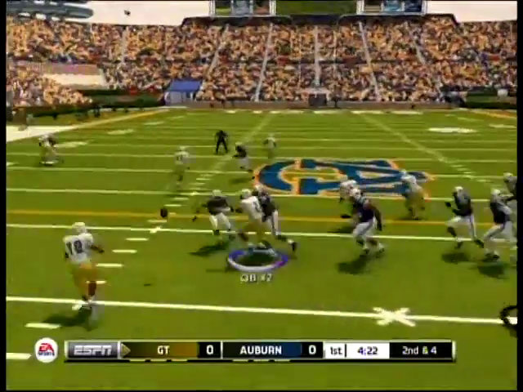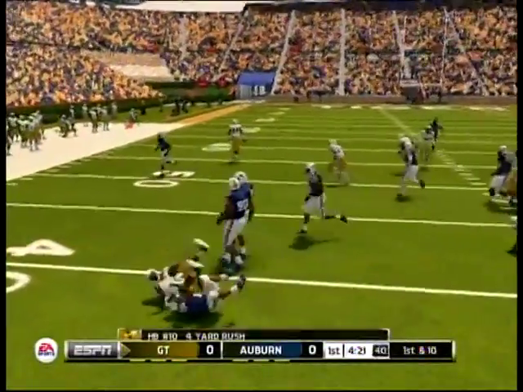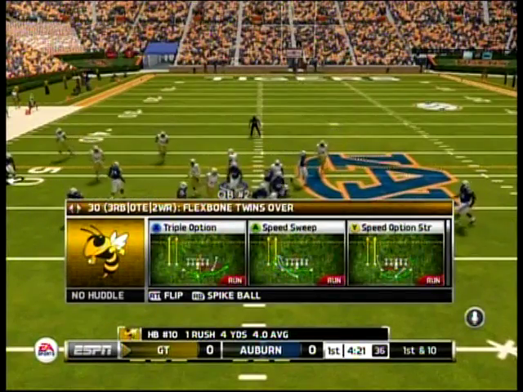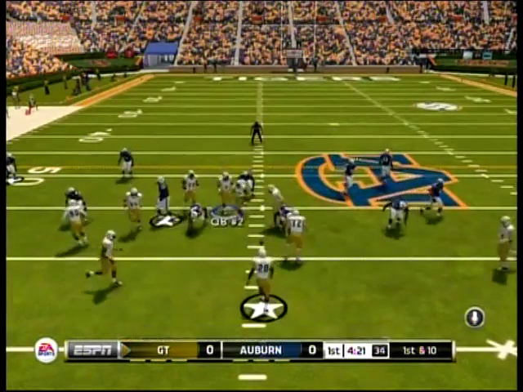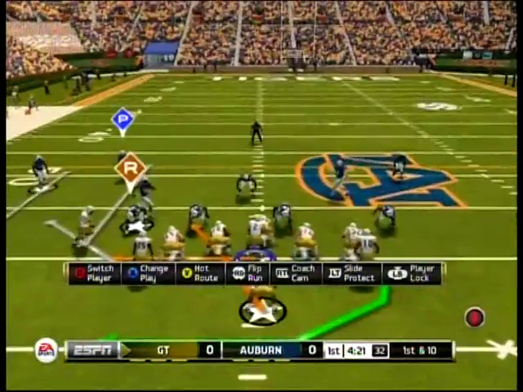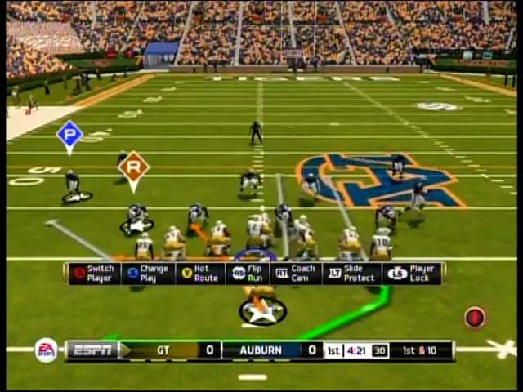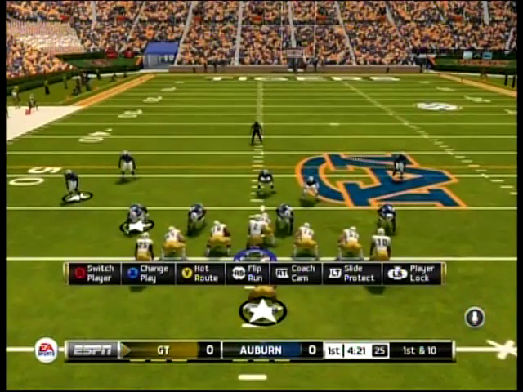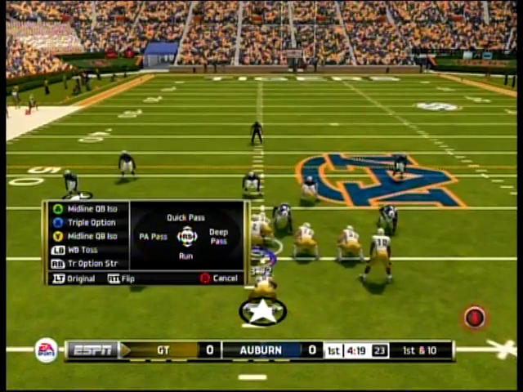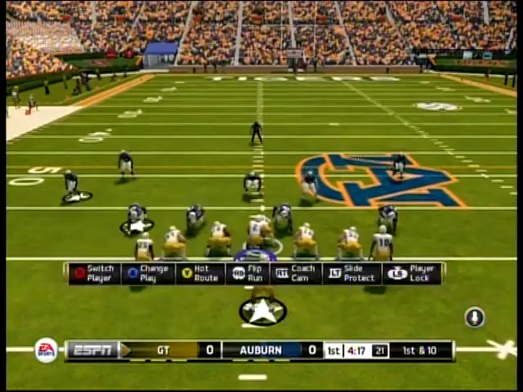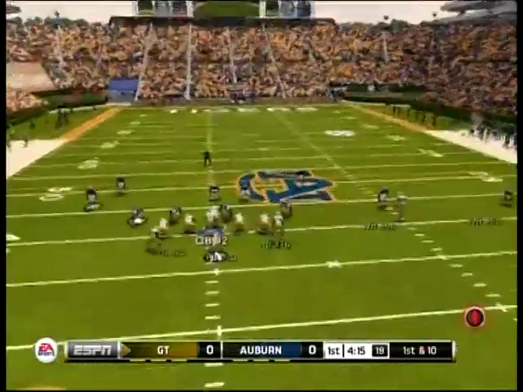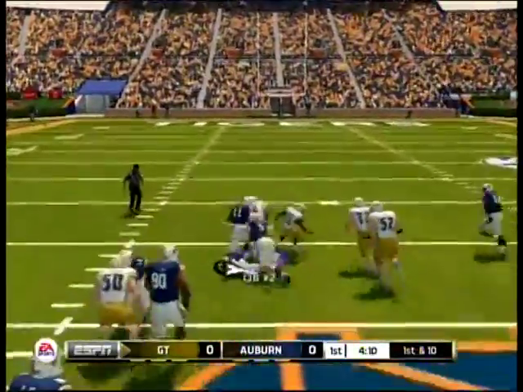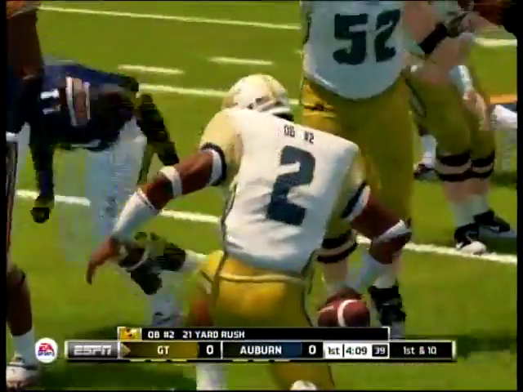We're looking at a veer here. Now, again, because of the limits I have with audibles, anytime I'm on the right hash, I'm going to send my overs automatically to the left, just because I can't audible into anything. That won't happen in a regular game situation. All right, so we had our guys to the left. We ran them right. He's at midfield, and he's taken down at the 38-yard line.